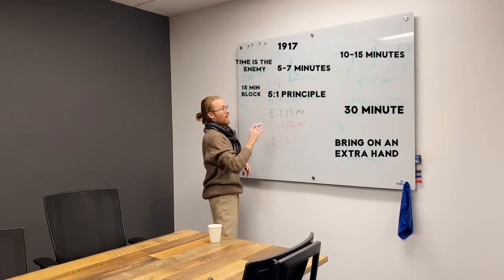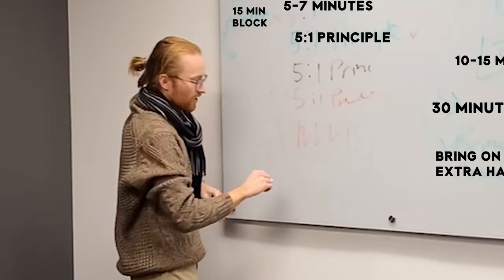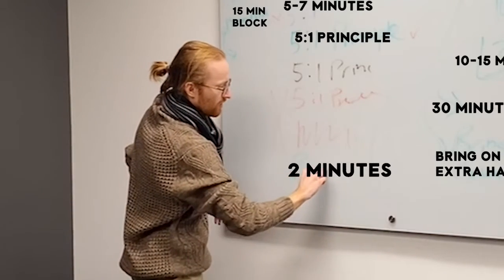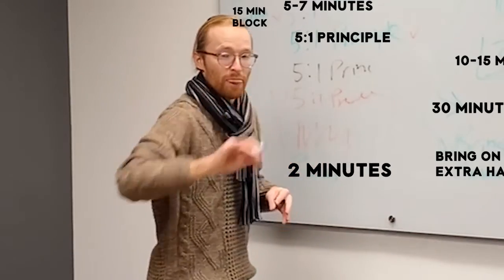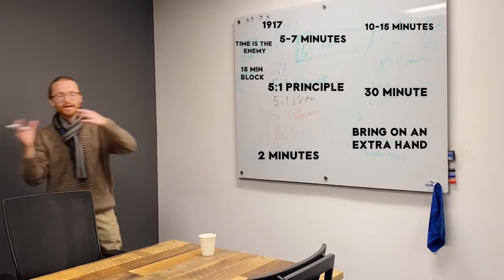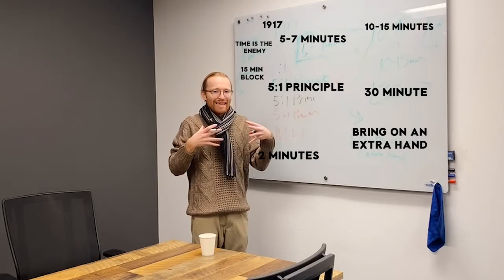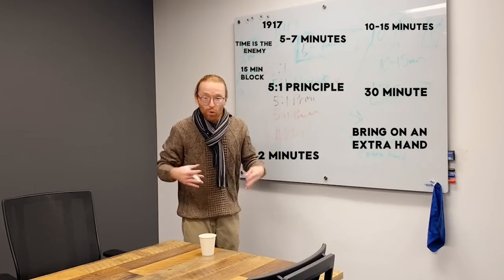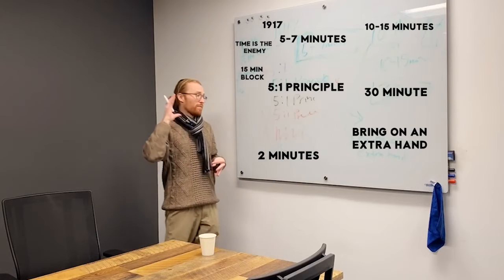On average, if you're speaking for five minutes on the lower side of the range, it's going to take you two minutes to get warmed up to speaking on camera. Because regardless of how much you practice off camera, once the camera's on, it's human instinct, you're going to naturally act differently. Once you do it again and again and again, the camera's going to be no big deal. It's going to become your friend.